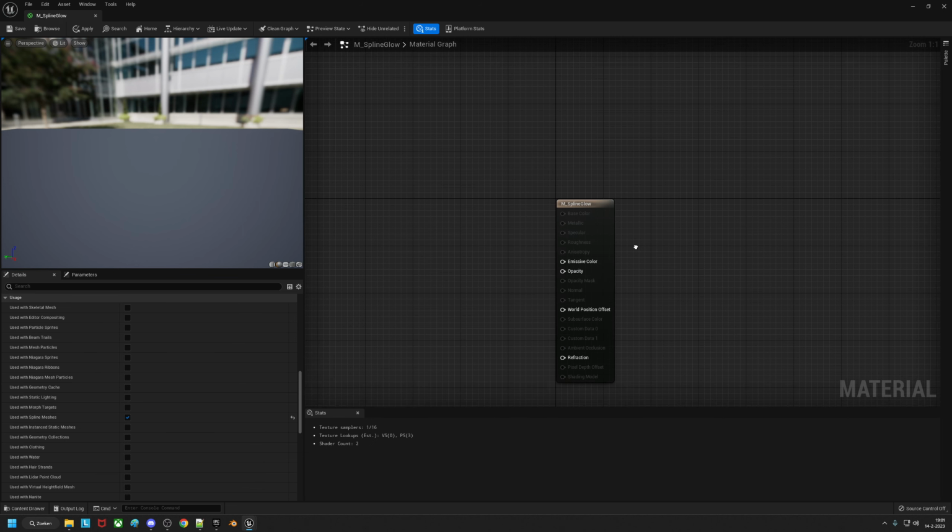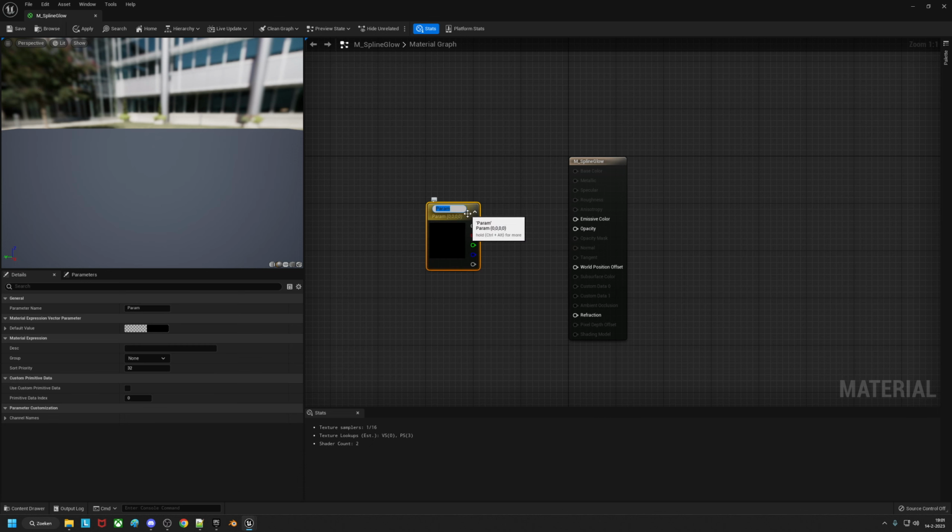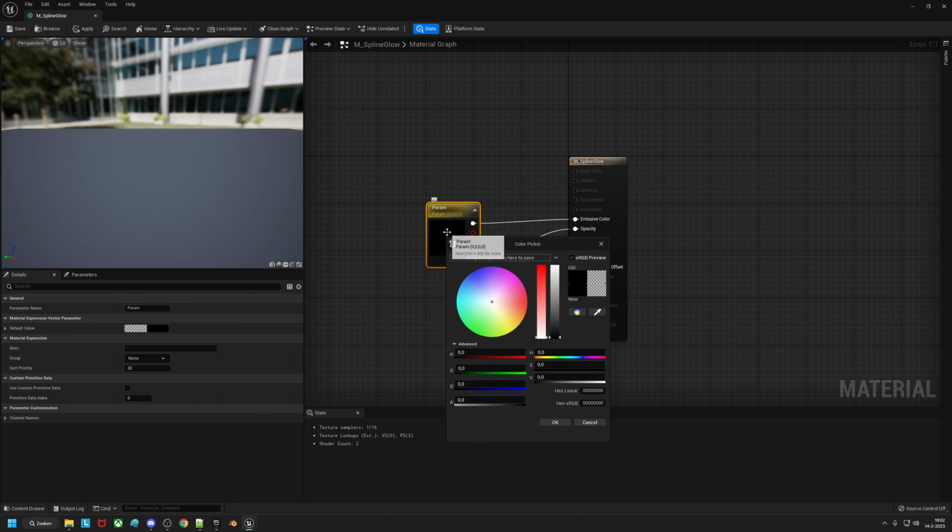So with those settings in place, we can set up the material, and I'm simply going to add a color. So right click, and I'm going to look for a vector parameter. And we can simply plug in the top pin over here into the emissive color, grab the lower pin and plug it into the opacity. Then we want to open this up. So make sure for the alpha we actually have it set to 1 or anything higher maybe. So we can actually increase this to something like 4 or 5 and it will glow a little bit more.